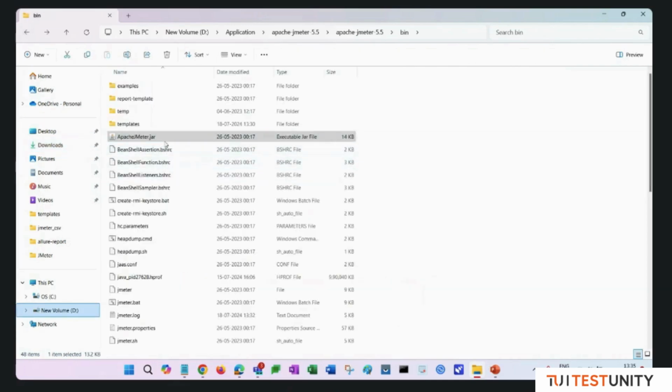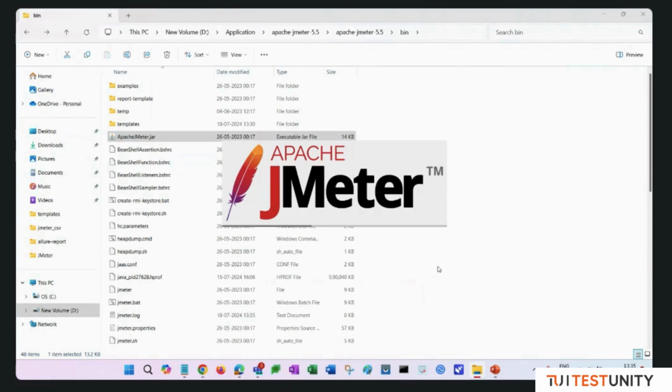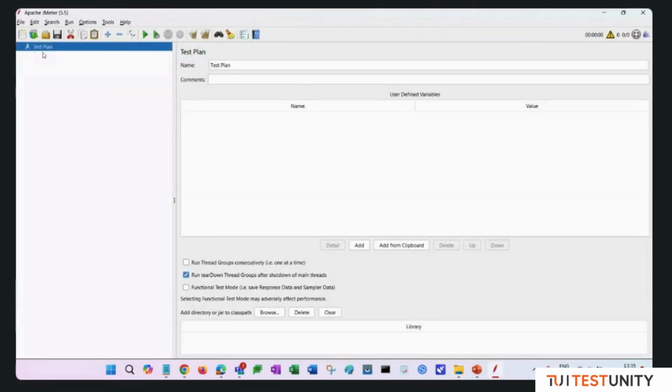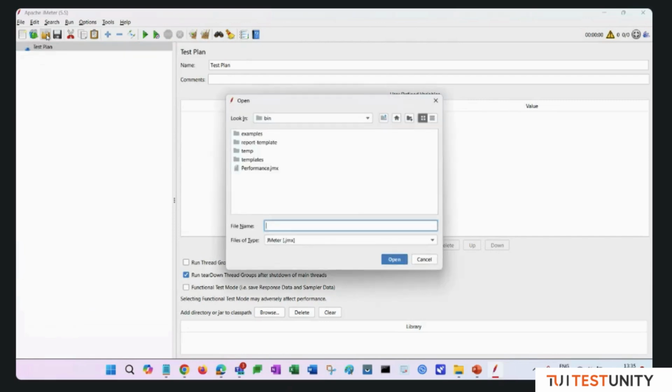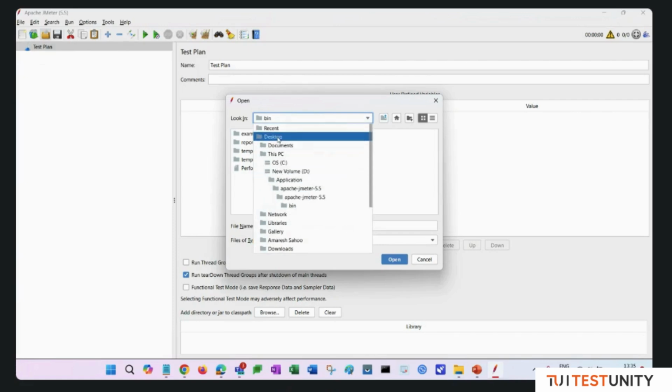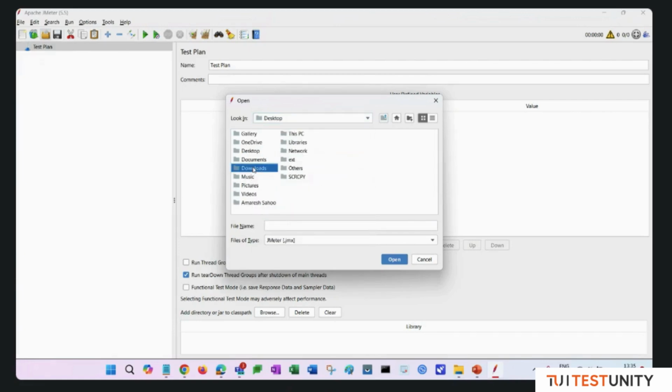So now I open the JMeter GUI, and from here I have to go to that path.